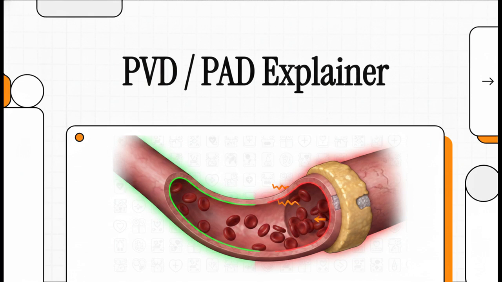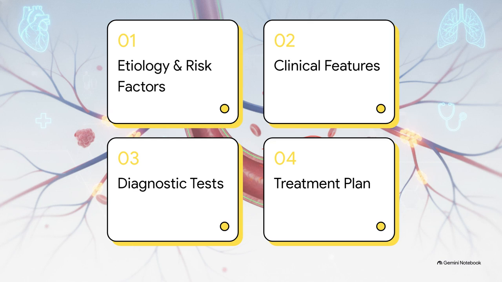Okay, let's dive right into this and really nail down the essentials. To make all this complex info really stick, we've set up a super logical flow for this explainer. We'll start with the etiology and risk factors, move on to clinical features and signs, then we'll walk through the stepwise diagnostic investigations, and finally, wrap up with a comprehensive treatment plan.